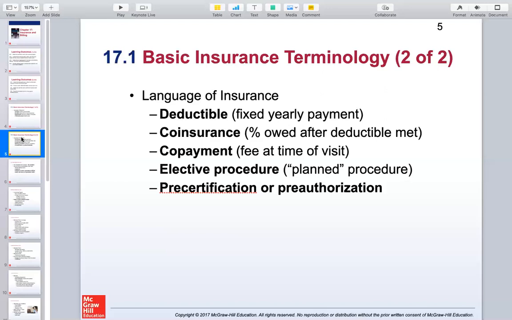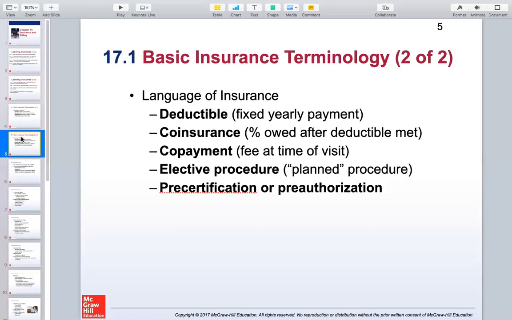There's also co-payments, and co-payments are basically just a fixed fee collected at the time of the visit. This is if the patient belongs to a managed care health plan, like a health maintenance organization or an HMO. So instead of paying a coinsurance or a deductible, they just have a copay. But you can still have a deductible and/or a coinsurance and still have to pay a copay, because once the deductible's been met, then all you're responsible for sometimes is a copay. So it just depends on what plan you have and what your benefits are.